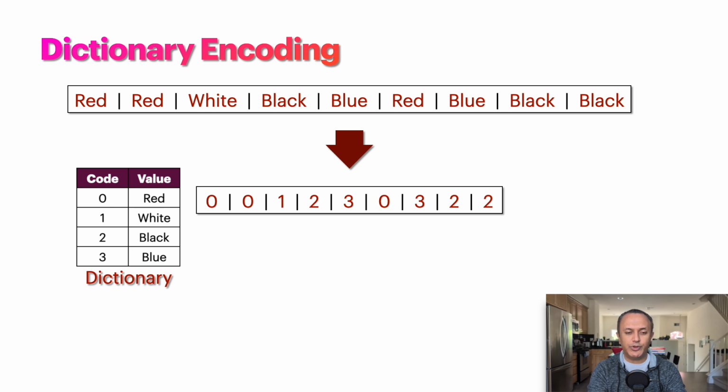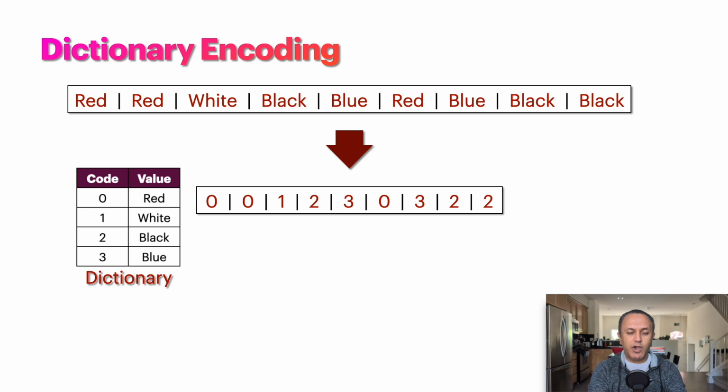Again, we gain compression here because the original values might be, as in the example, strings. Strings can be pretty large, 20, 30 bytes and so on. And we're going to replace each of those with an integer value that can be, let's say, 4 bytes, right? So the data is compressed very significantly. And of course, we have to also store that dictionary with us. So that also counts as part of the compressed data in this case.